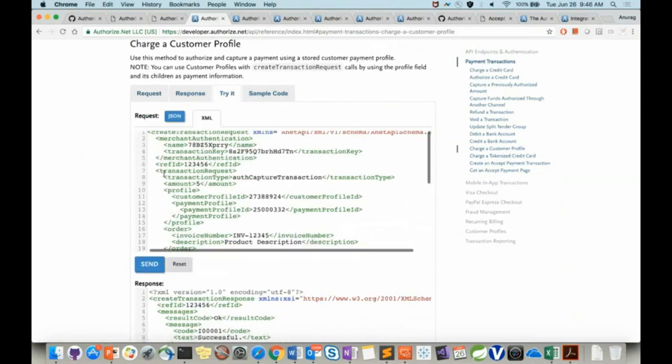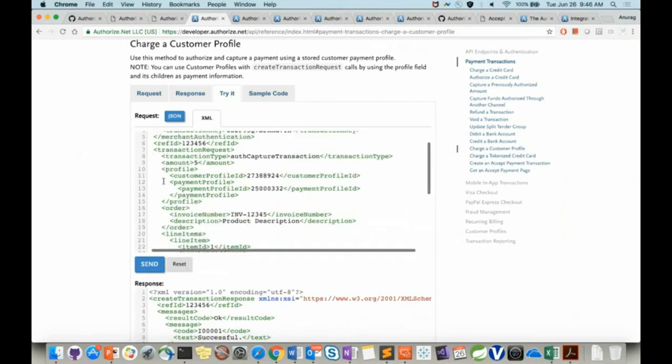So in this create transaction, instead of passing card details, you can pass the profile information of customer profile ID and payment profile ID and do a payment using this. So once you use the Accept Customer, you will have these profile IDs with you, and then you use these tokenized profile IDs instead of actually handling any sensitive information on your server side.